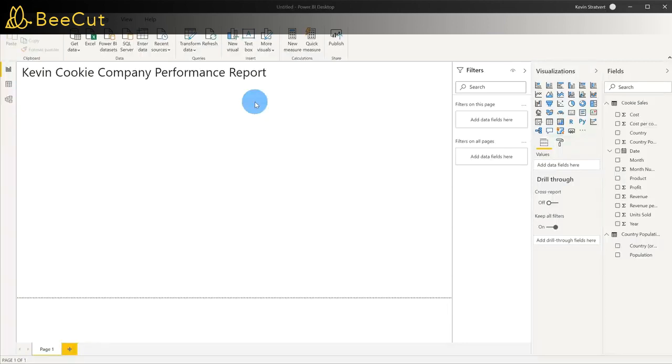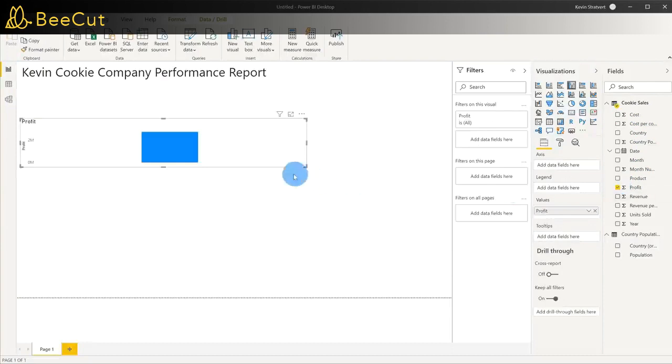Now, the first thing I want to look at is, what was our profit by date? So to get profit by date, I'm going to go over to the right-hand pane on the side, and I'm simply going to click on profit. Now, Power BI pulls in a default bar chart. It predicted that this was the most likely one that I wanted to use. We could still change that though if it doesn't align exactly with what we wanted to create. And I also want to line it up with the date. So I'm also going to click on date over here within the fields pane.